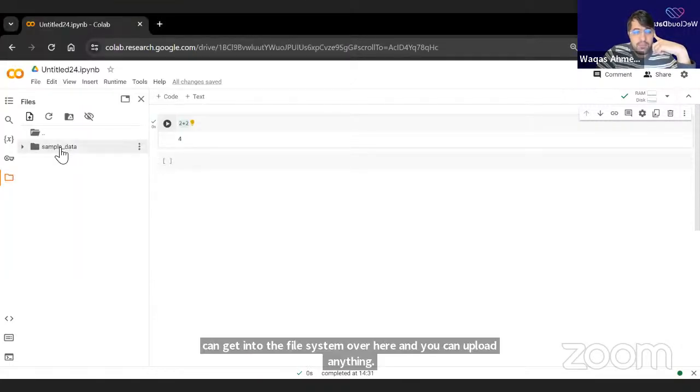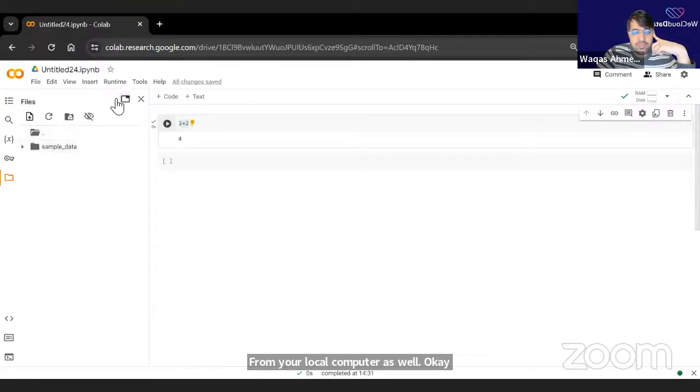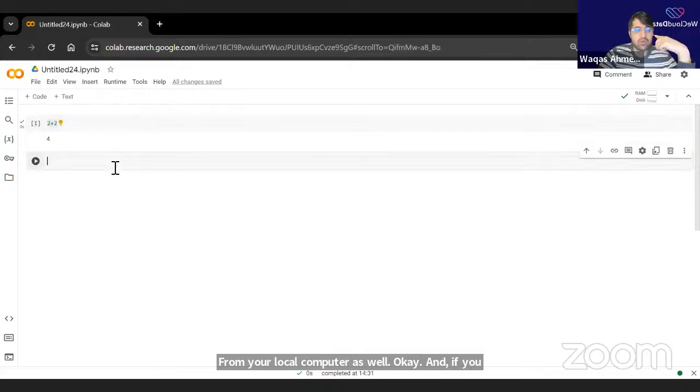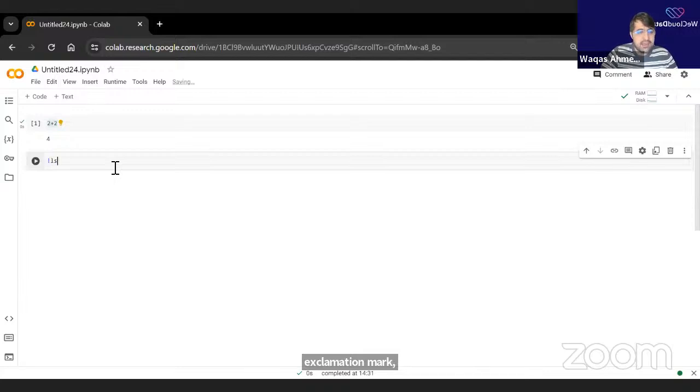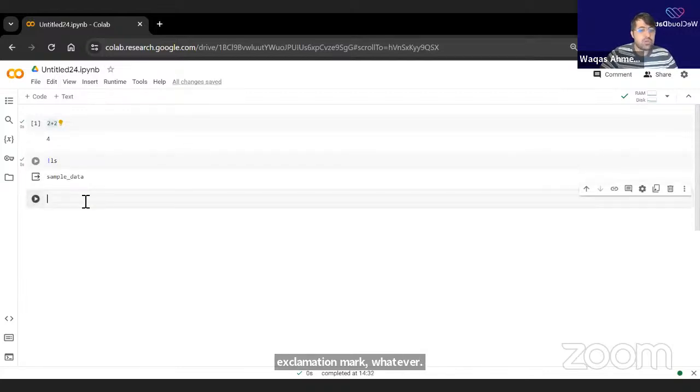And if you want to understand what you have, you can also interact with your terminal by using this sign, bang. Some people call it exclamation mark, whatever you may call it. You can say ls, and that is going to give you what you have: sample data.